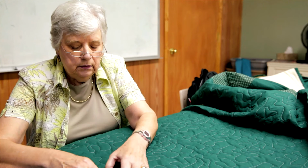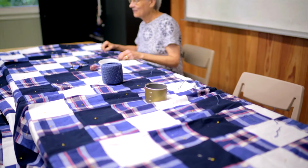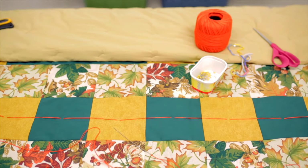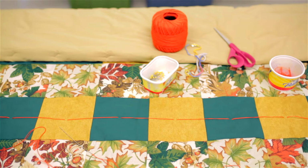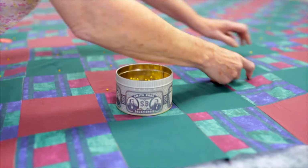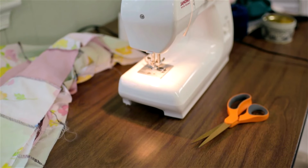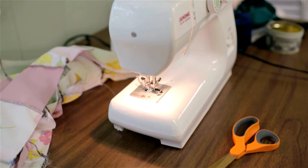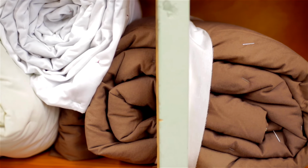We have so many quilts that I go, oh, this is beautiful. Oh, we need to auction this off to make some money. Or I'll say, oh, this is beautiful. We need to give this to some special person that we know is in need. And we do give them to homeless people. Part of them go to the housing, where they take a person in, teach them how to care for themselves, try to find them a job, and someone is having trouble with heating bills, a lot of times they'll send a quilt with them.